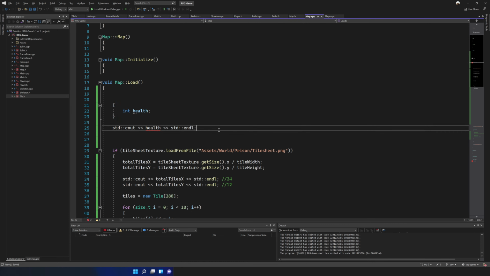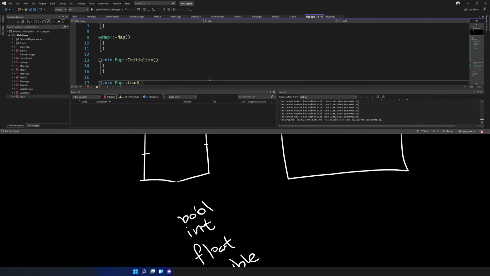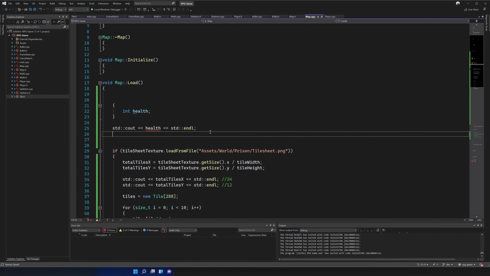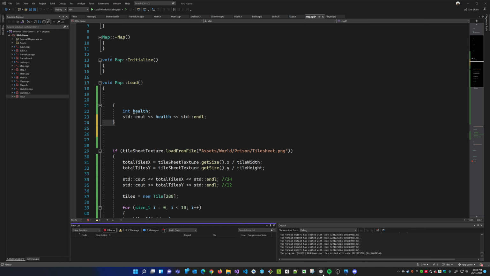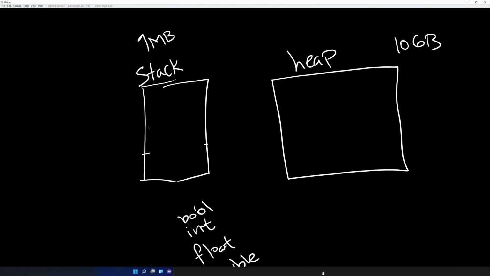If I put this inside the scope, now both of these lines of code belong in the scope. Okay? Cool. So I can create my own scopes. So this is pushed to the stack at line 22 and destroyed at line 24. And this automatically happens for you. C++ does that for you automatically. When you create a normal variable, it will be allocated, it will give it a little bit of memory, and then it will free that memory on its own when the scope is over.